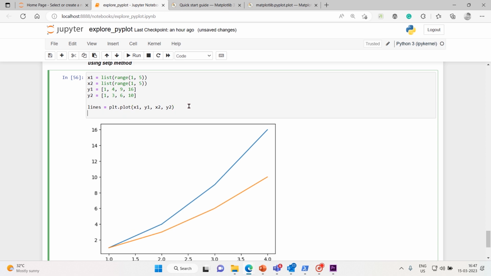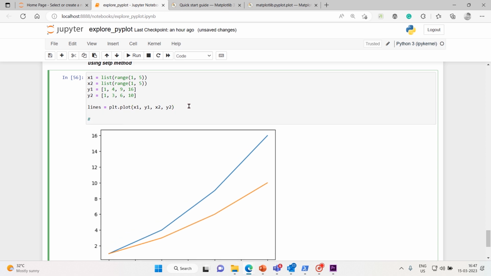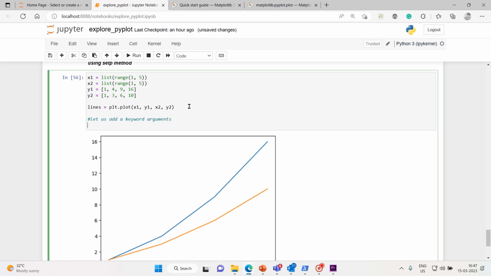So now what we will do is add keyword arguments. So plt dot setp, you see that, setp, and inside that I'll use lines.